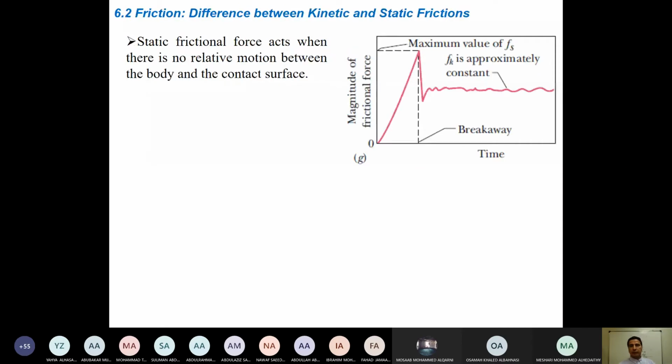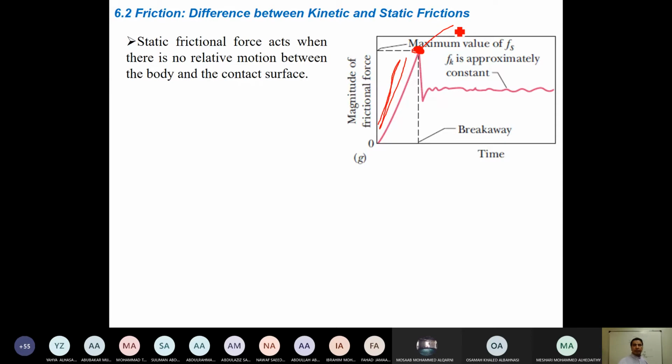Here we have this point, like this. The equation is valid only for this point, the point which I have made red now. This equation which I'm showing you is not valid for this region, not at all. It is only valid for this maximum point. So whenever you are applying that equation, you should be looking at the language of the problem. If they are saying at the verge of sliding or something like that, then you can apply that equation, otherwise not.